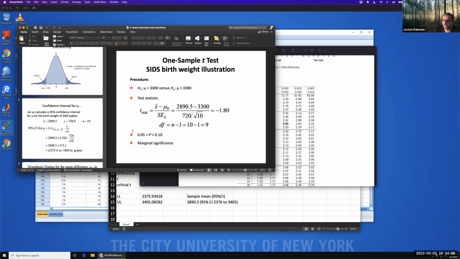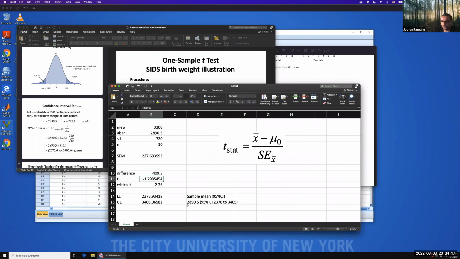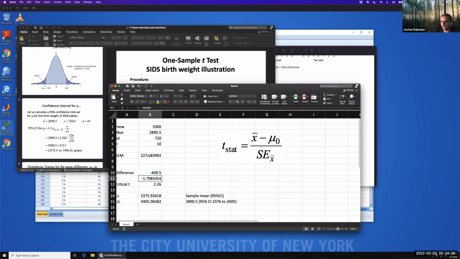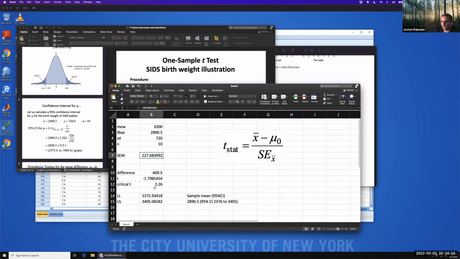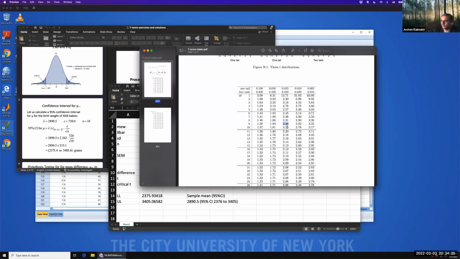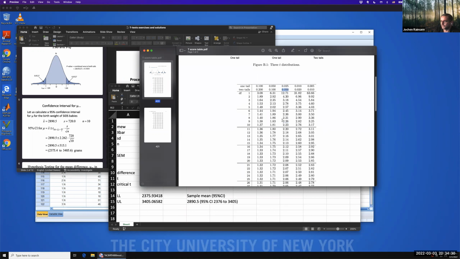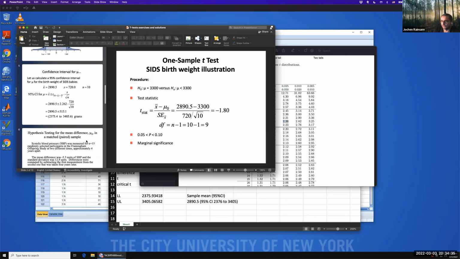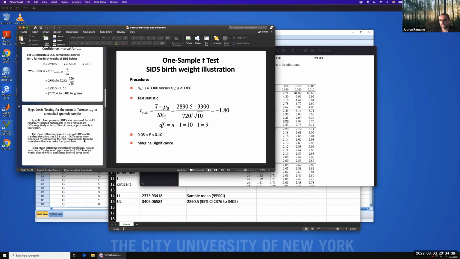Does this help somewhat with this example? Was this clear, how you determine the standard error of the mean? You determine the critical t. It comes from the t table, where you look for a 5% two-tailed p-value. This is your alpha in a two-tailed test. And this is how you would also do it for the other examples. Does that make it clear and explain the calculations?